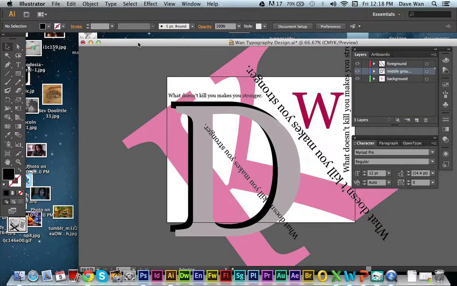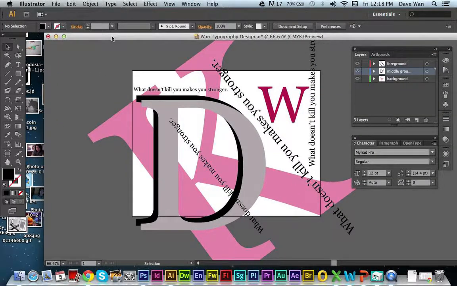Okay, so this is going to be the tutorial on the final steps to finishing up your typography design. What we're going to end up doing with our design is create a background color. We're also going to create a frame around your entire design, just so you can get an idea of how your design is going to look within this white space. And if you want to, you can also change the colors or the values of your letters.